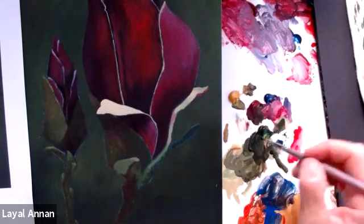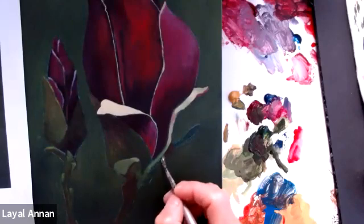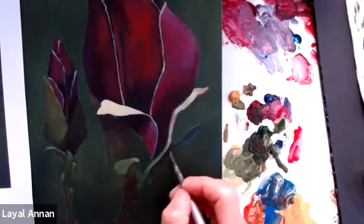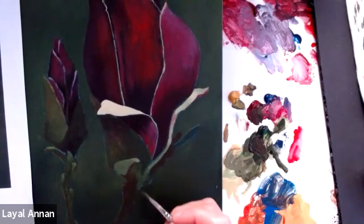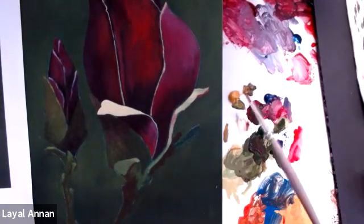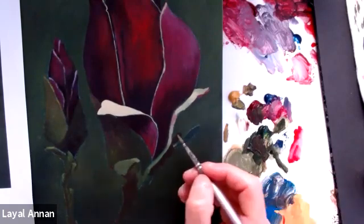All right, so again, dark green using alizarin crimson and sap green. And I'm gonna come here and there's like a movement of a leaf in the back. In my brush, get some lighter green using same combination of sap green, a bit of alizarin crimson in it, and Naples yellow.